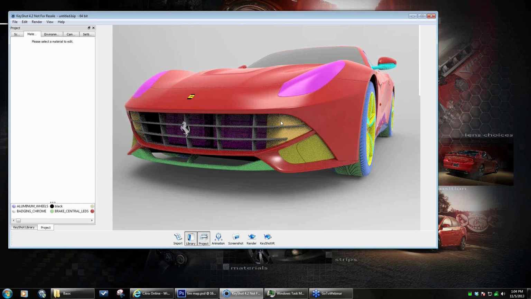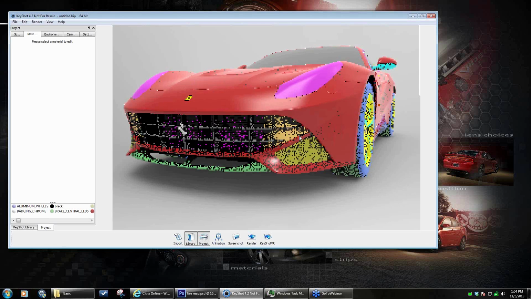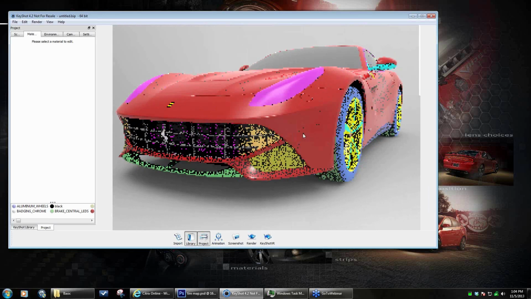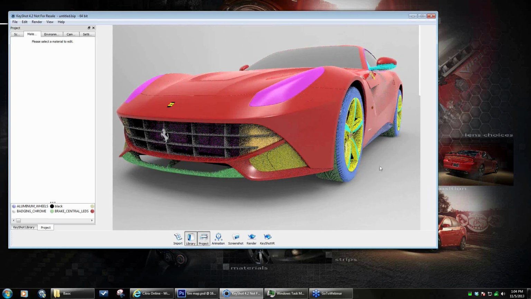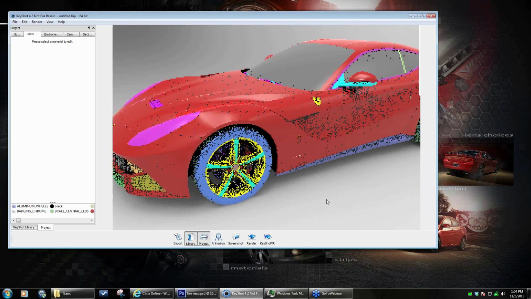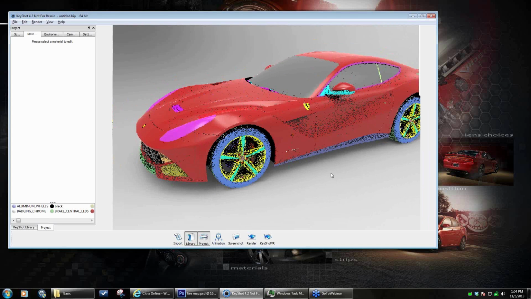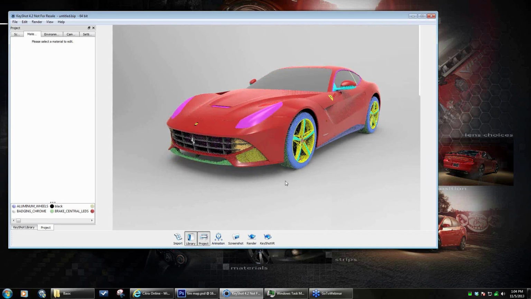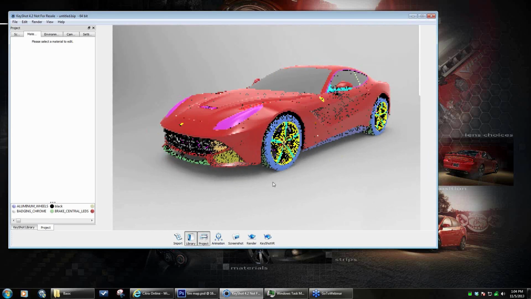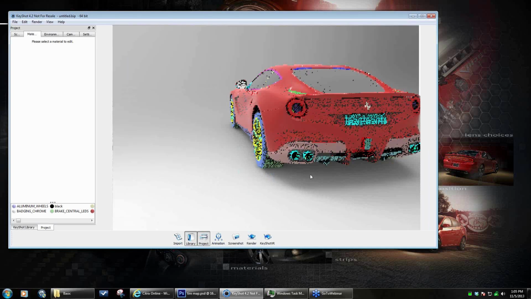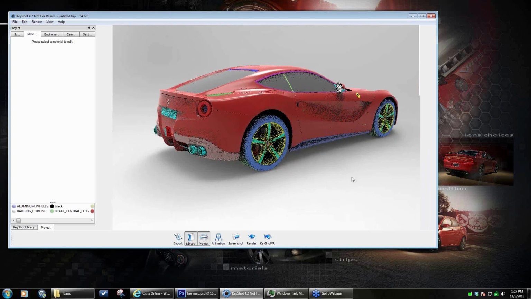Keeping it separated now gives me the opportunity to change this material so I can see that part inside KeyShot. Otherwise, I'd have to either do another render or try to fix it in post. So I try to minimize as much post work as possible once I get it out of KeyShot. If I'm moving too fast, somebody needs to stop me, because I start rolling, I start talking too quick, and I start moving. So what we have here now, as you can see, this car is broken out into many different colors, so I have the opportunity to change my materials within KeyShot.